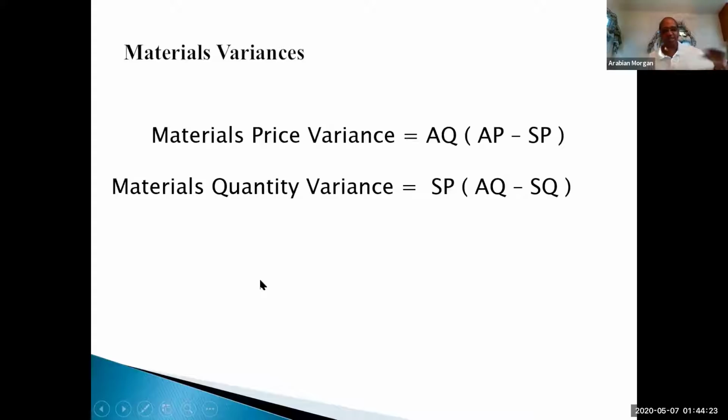The next one is the materials quantity variance, and I have rewritten that as well. And again, I've just simply extracted the standard price from this binomial type expression using some mathematical principle. I don't even know what the mathematical principle is called because I don't teach math. But trust me, it's the exact same formula. And if you know what the mathematical principle is, feel free to chime in or write it in the chat room or something.